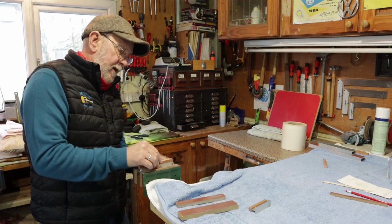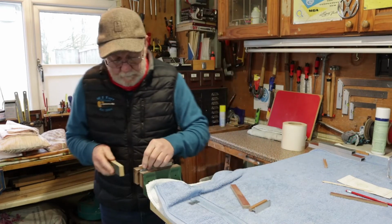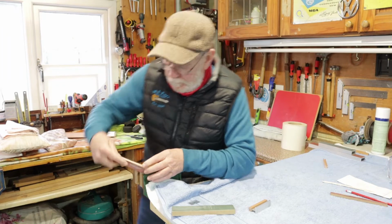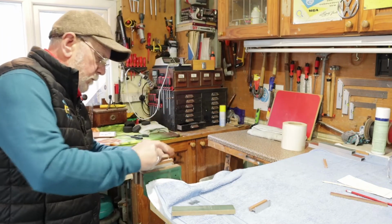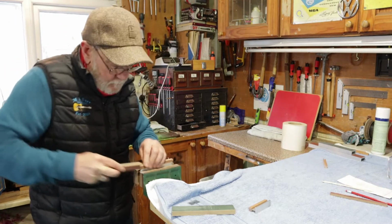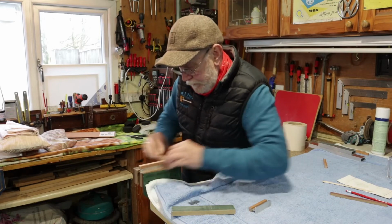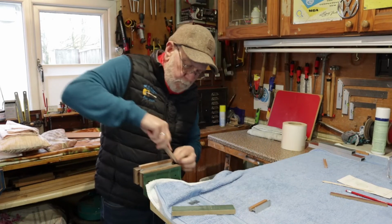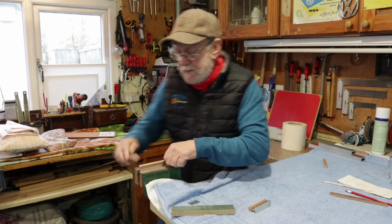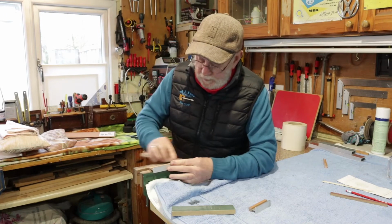As for the little mahogany handles, I think I'm just going to knock the edges off. Nothing too fussy about it. I won't spend a lot of time on it.